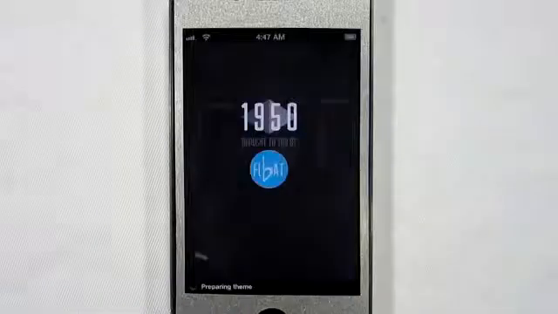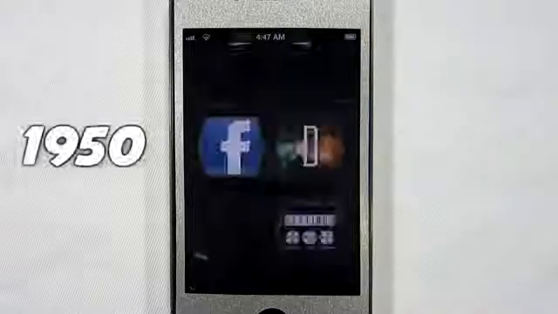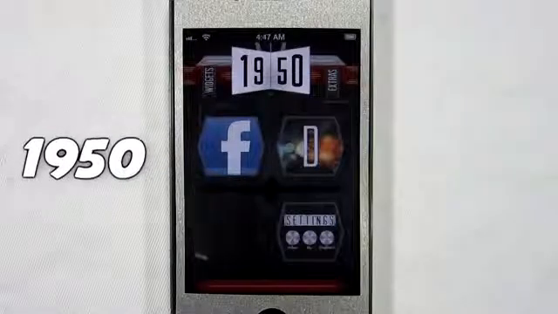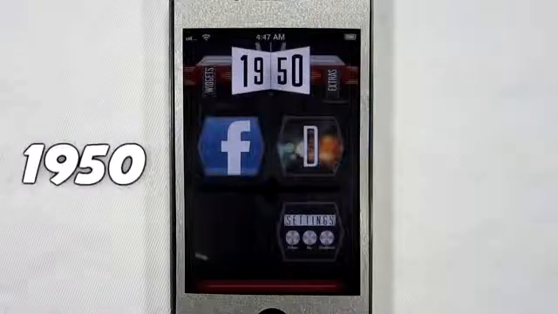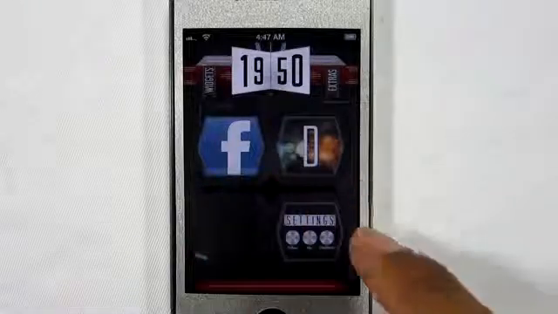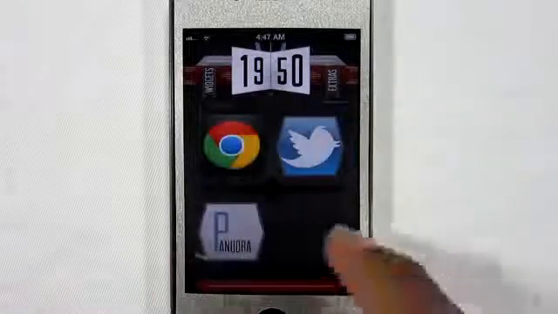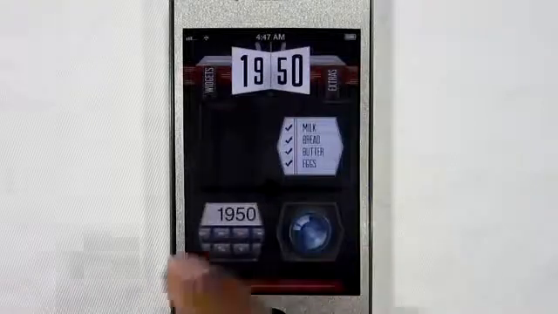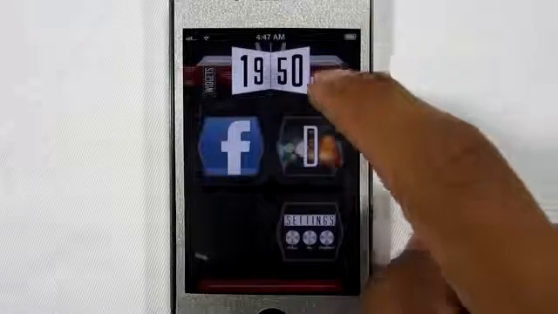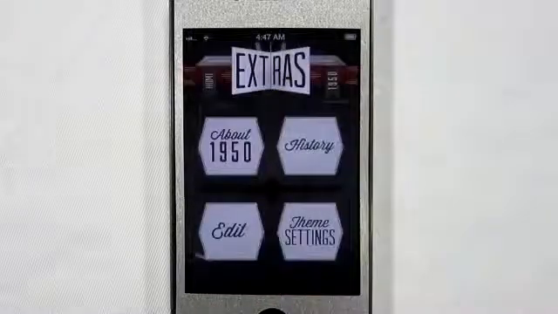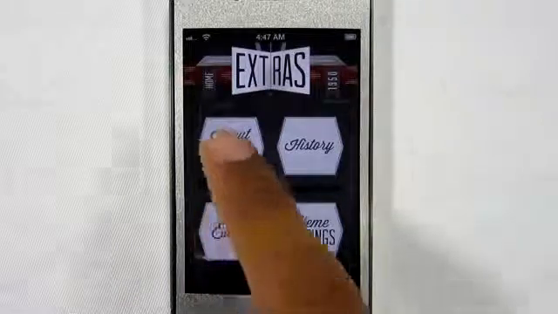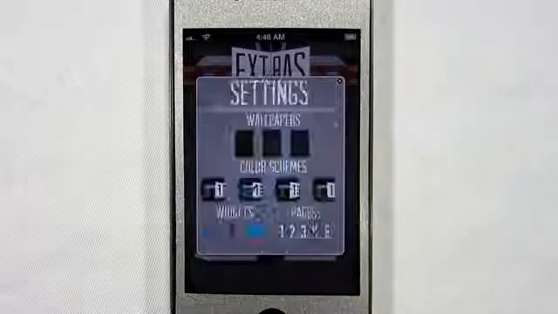So the first Dreamboard theme I have for you guys is called 1950. You can find this one, of course, in the Insanely AI repo. Now from the looks of it, you guys can see that it looks very old-fashioned, but kind of in a retro style. You have all of your icons towards the bottom, which you can swipe through pages, and each icon is shaped like a hexagon, which is kind of a little style that it has. You guys can see that you also have the settings in which you guys can kind of edit. You can get the theme settings, the history, and just tell you more about the theme itself.